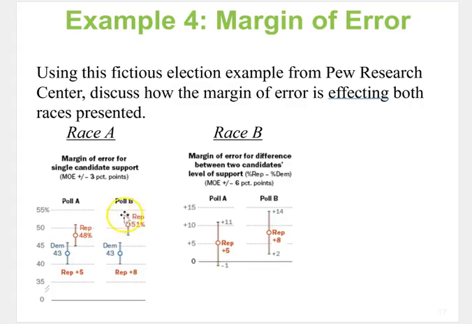But if you take the highest point here and the lowest point here and subtract them, notice you're no longer on that 0. At most, they're 14 apart, and at the smallest, they're 2 apart. But as you can see, they are above 0. So this one clearly shows that the Republican candidate's winning, and this one shows that they are in a statistical dead heat. So make sure you really pay close attention to the fine print, because a lot of the times, especially news outlets, won't be very forthcoming with that information. They'll put the margin of error in really small print at the bottom. So make sure you actually pay attention to that stuff.